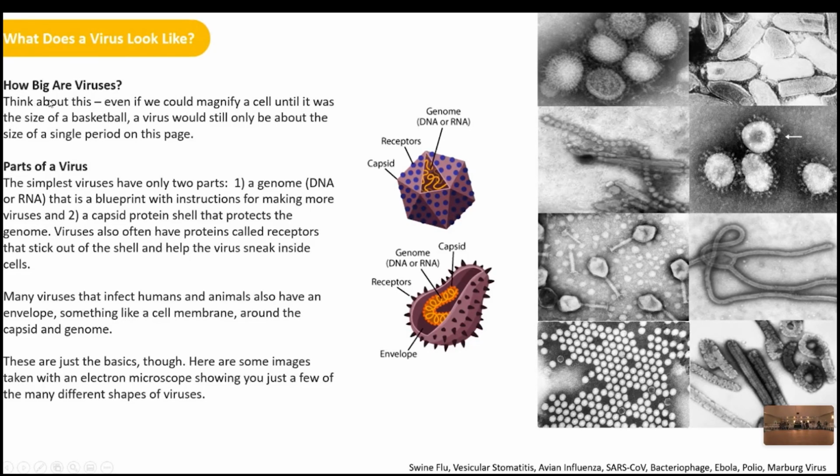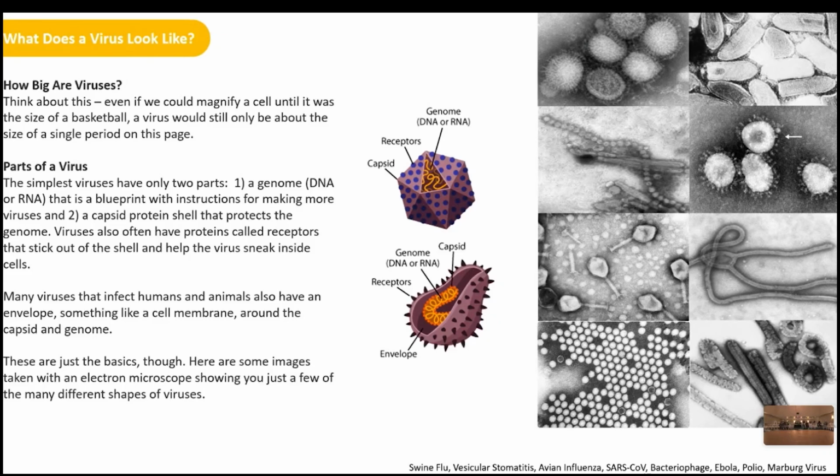But when we talk about how big they are, if you could magnify a cell until it was about the size of a basketball, a virus would only be about the size of a single period on this page. That's how tiny they are. These viruses that aren't really that great are kind of ruthless. Very, very tiny, but very powerful.